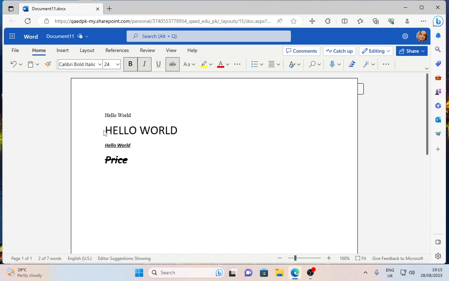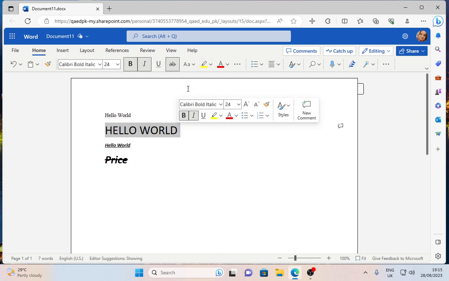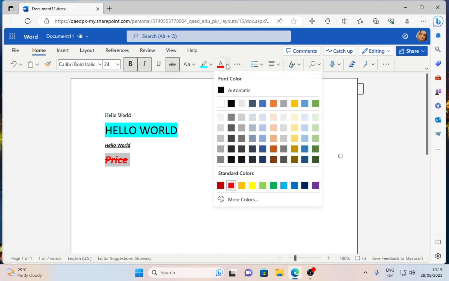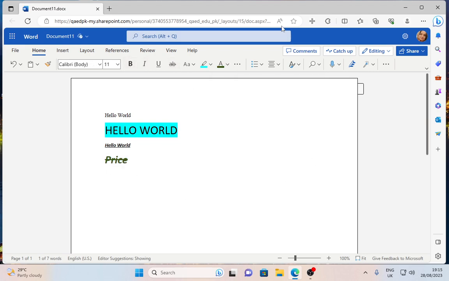And in order to highlight the text, I will select it and I will click here, and I can change the color of the highlighter as well from here. Suppose I like this, so I can change the color. But here if I want to change the color of the text, if I click over here, the text color will be changed. And similarly, there are a lot of different options for the text color, so you can open here and choose any color.